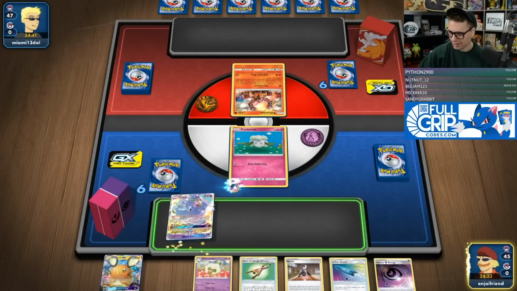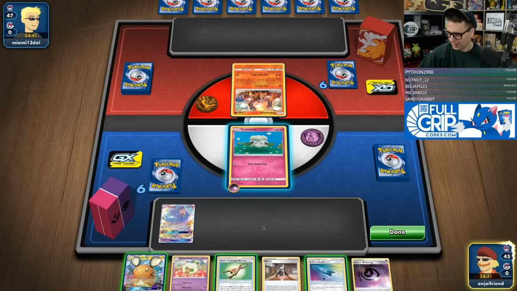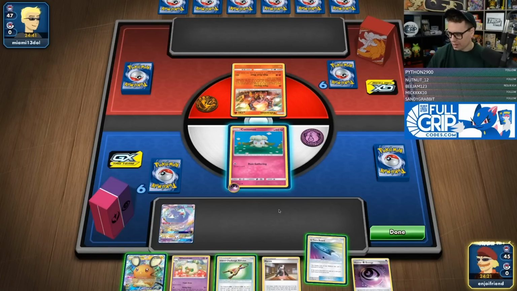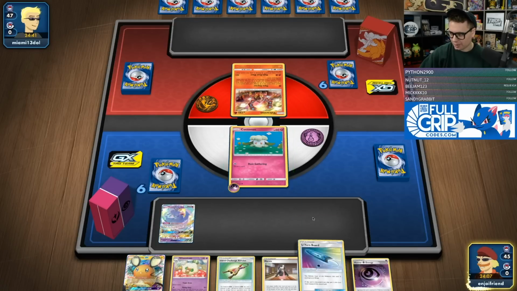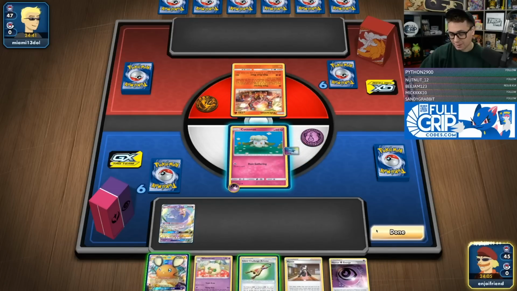So I think we're just going to go here. We're going to bench the Oricorio. And then that seems fine. I could retreat into Oricorio. I don't really want to do that, but it would give me more stability, like more safety for the upcoming turn. So I think that's probably okay. The Island Challenge Amy, that's obviously a lot better on the Oricorio. We'll just put that there.